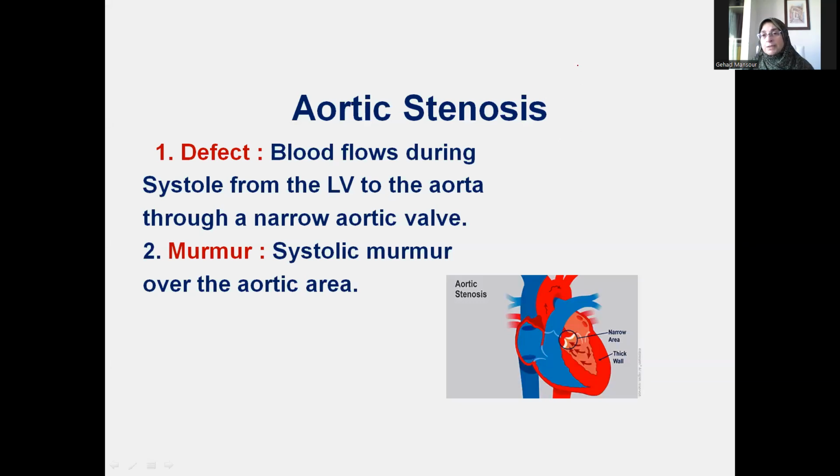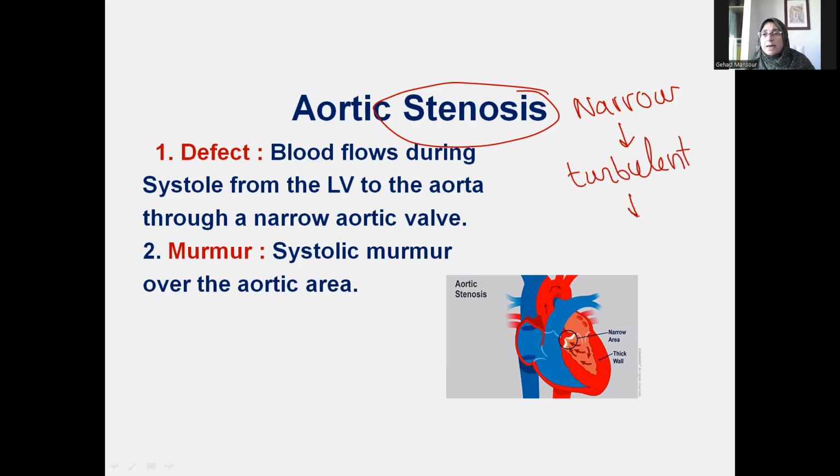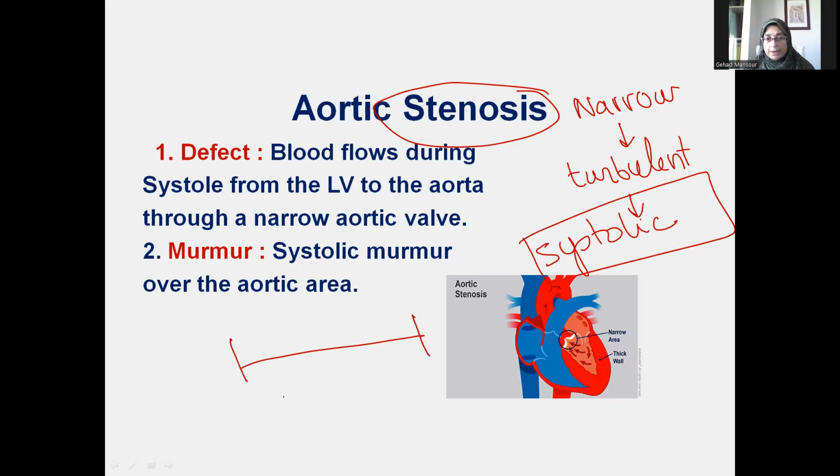In aortic stenosis, again, the cause is stenosis. The cause of the murmur is that we have a narrow valve, and if we have a narrow valve, then we have a turbulent blood flow, but unlike mitral and tricuspid stenosis, it is a systolic murmur. And it's not, by the way, a holosystolic murmur. This is another difference: it is a mid-systolic murmur that is diamond shaped, meaning that it is a crescendo and then decrescendo murmur. It increases in intensity and then decreases in intensity.